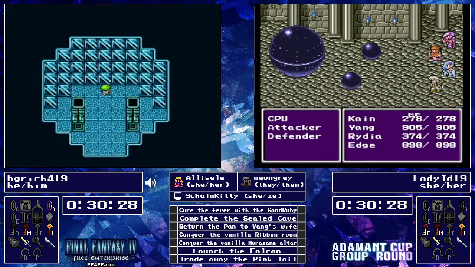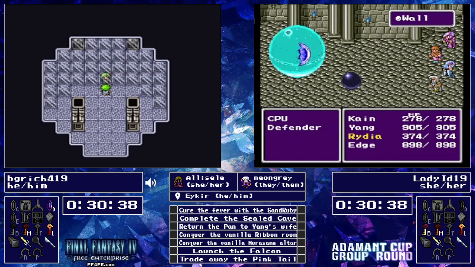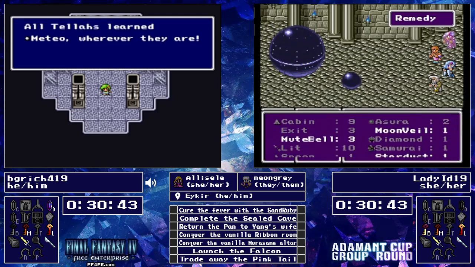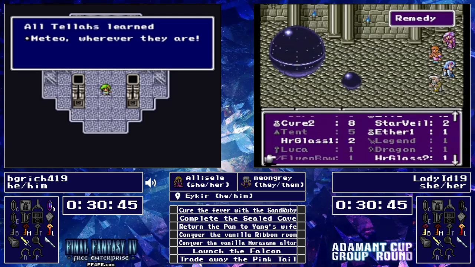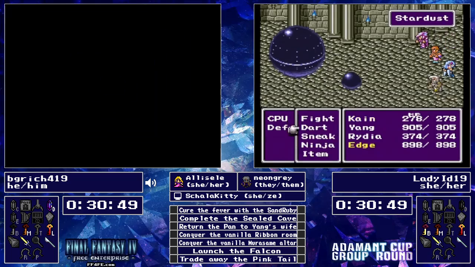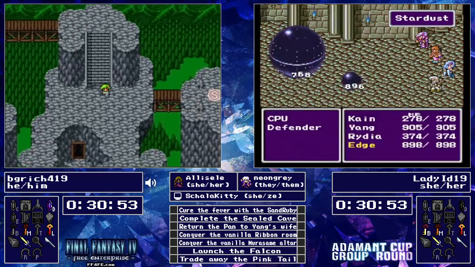Stardust wouldn't hurt either. I mean, that's... Oh, she just got... And that's not an inspiring set to have gotten from growing up, either. Yeah, even a sylph at this point would be pretty helpful. Yeah, he does have sylph.